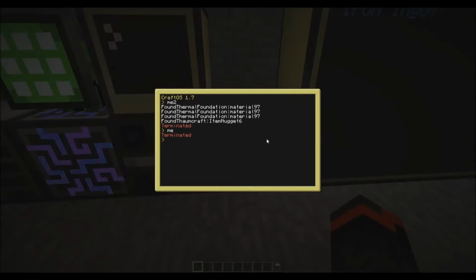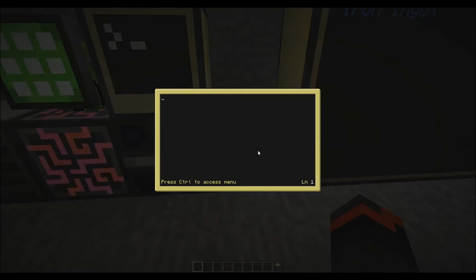The way that we're going to build this is using an array that we build to be able to pull each of the items that we want. So we're going to go ahead and start the new program. Edit ME view. Alright. So to view the items, there's a few things that we need to do. Of course, we need to wrap the peripheral. We're also going to need to display to the monitor.